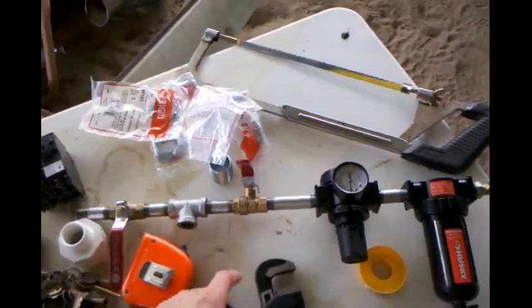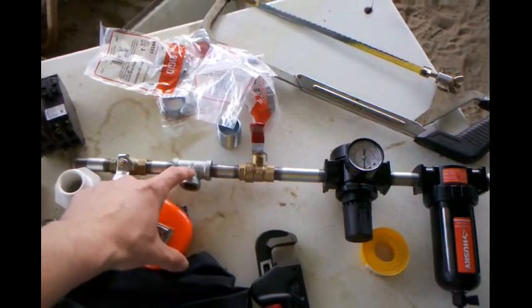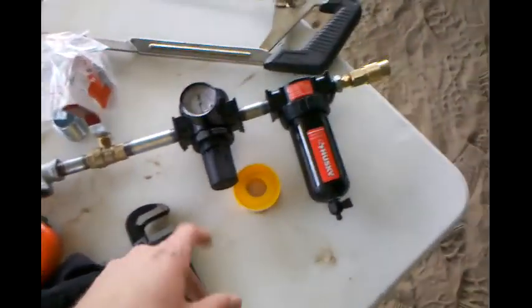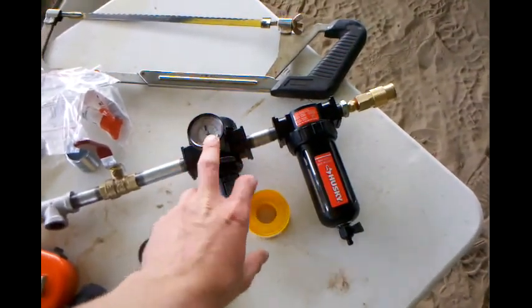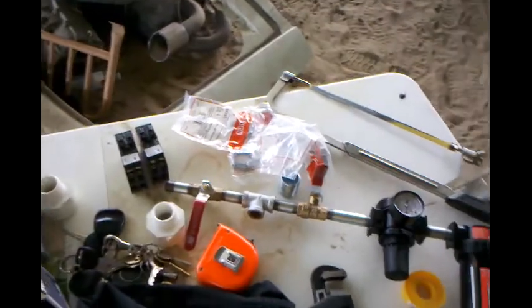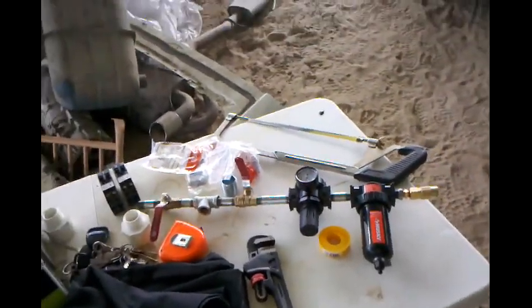I've got a couple different shutoff valves. I'm gonna have an unregulated T with a quick connect on there just for whatever. And then I got the regulator and the dryer with a quick connect on the end. I also got 100 foot of hose that's still in the truck.